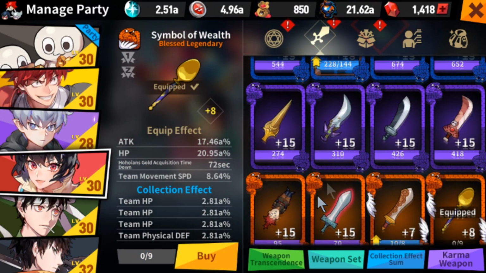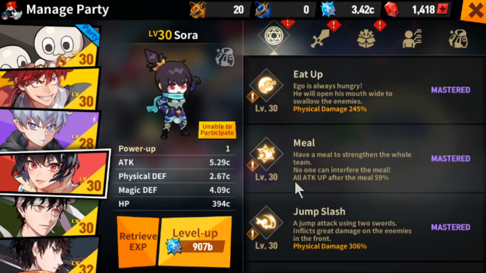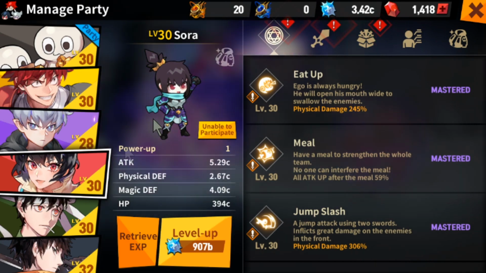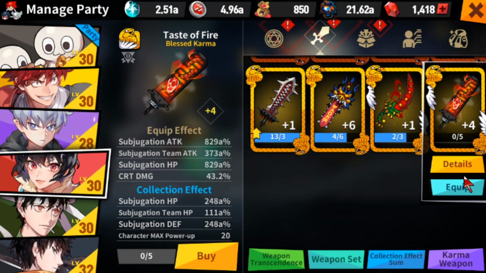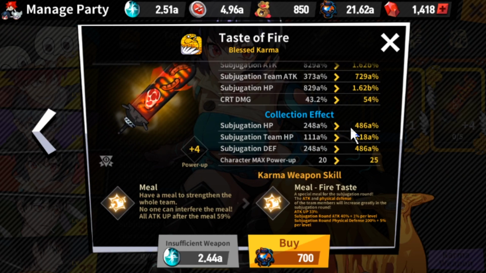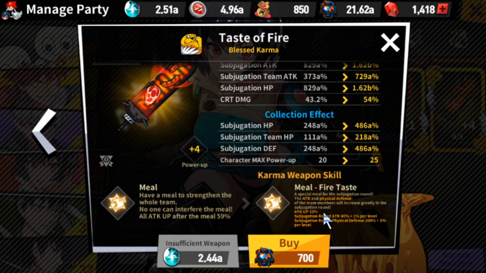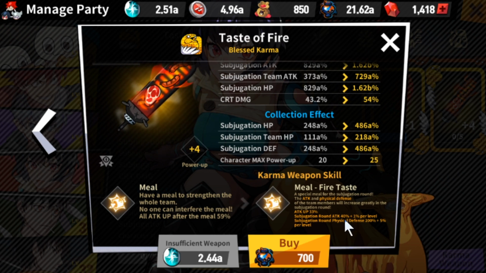Now Sora here, she already has the meal in her skill, and you've got to make sure you get that maxed out as best as you can. It already gives us the attack up, which is our attack buff. But I believe it gets enhanced, if I'm correct, on her last Karma weapon here. We go to the details. It's so small on my screen, it's kind of hard for me to read, but it says a special meal for the subjugation round. The attack and physical defense of the team members will increase greatly in the subjugation round.